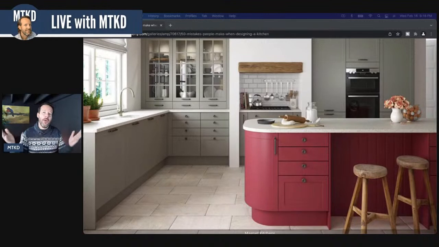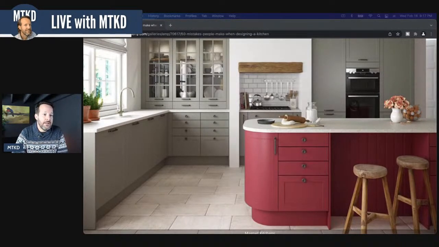But the key point of the whole kitchen triangle thing is that your kitchen is functional and it works and it flows, and that things aren't too far away from each other, or the things that you use the most often aren't blocked by an island, which might be the case in this particular kitchen that we're looking at here. So maybe the fridge is on this side of the island, and that thing's blocking it, or it's a peninsula. In that case, not a good idea. So, yes and no, it's important. It's important in terms of your kitchen being functional, but it's not the be all end all. There's other things to consider.